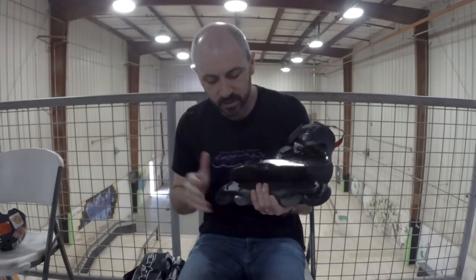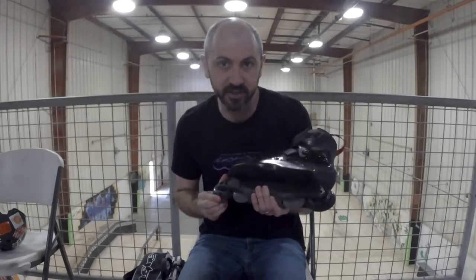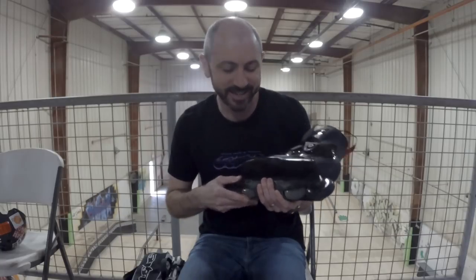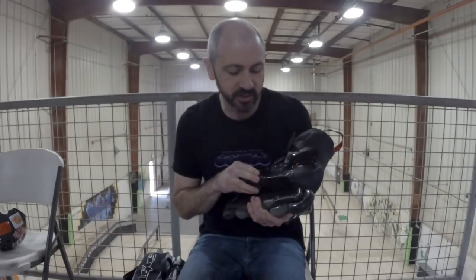So I'm out here at the factory in Wake Forest, skating the Wish frames again. These are my original Wish frames. I'm skating with the Compass 72s and some sample 60s. Really great setup. I really love this setup. I'm on the Solo still.